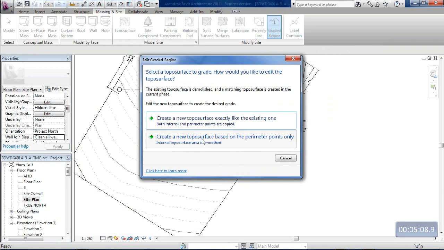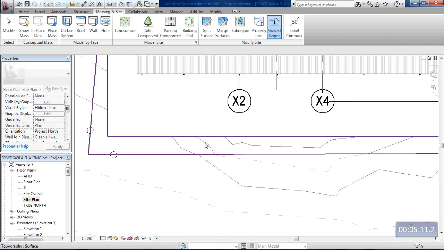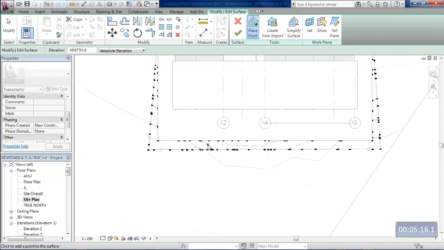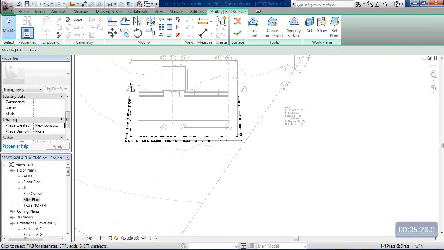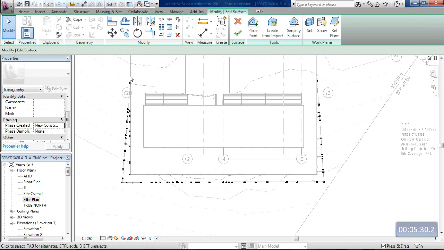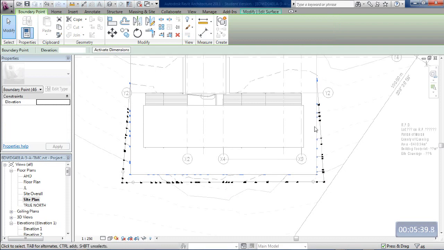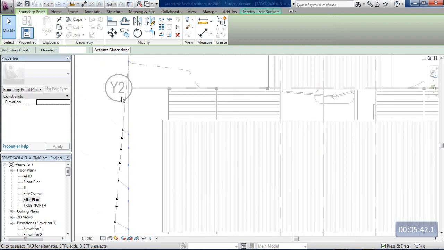Okay, now make sure you select inside this little piece of topography, and that's given you all these points to change the value of. At the moment, all of those points are at natural ground. Have a think about this. I'm going to go to Modify, and I'm going to try and very carefully only select the points by putting a window like that. I'm very carefully trying to only select the points up at the platform level. Now, just zoom in and make sure you haven't got any of these other ones down here. Now, I haven't got those.